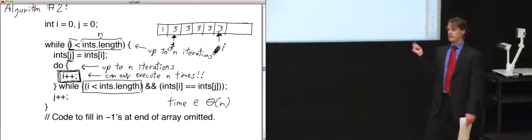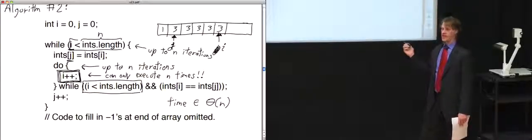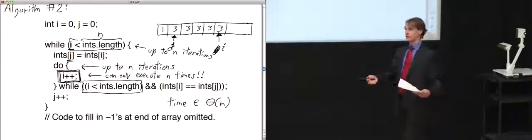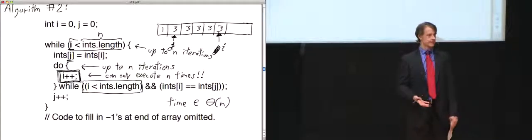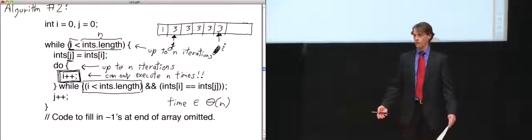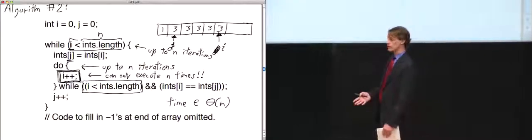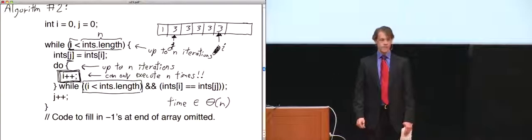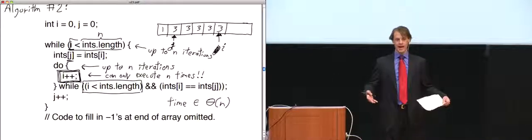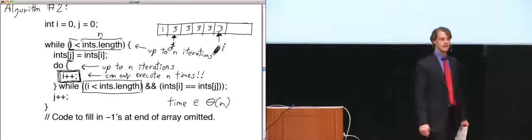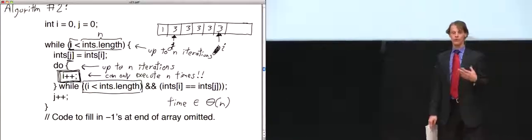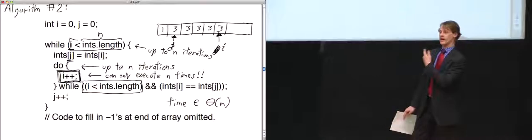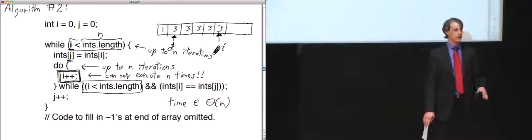Unfortunately, one of the things we learned from this is that there is not a mechanical formula by which you can always figure out the running time of an algorithm. You actually have to think about the algorithm, what it's doing, how it works, to really understand what its running time might be in the worst case. And this is an inherent problem that can't be fixed. And when I say that, I mean we can prove mathematically that no one will ever write a program that can analyze the worst case running time of every algorithm.